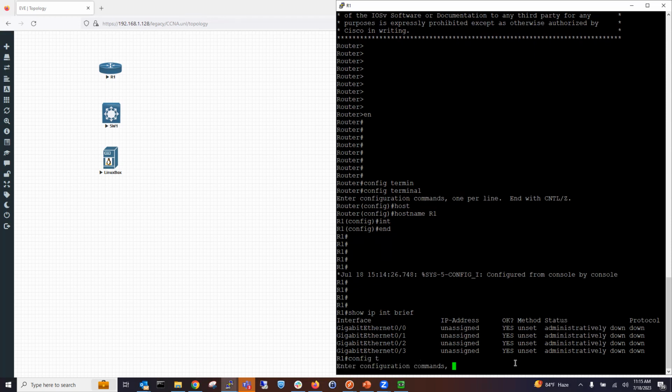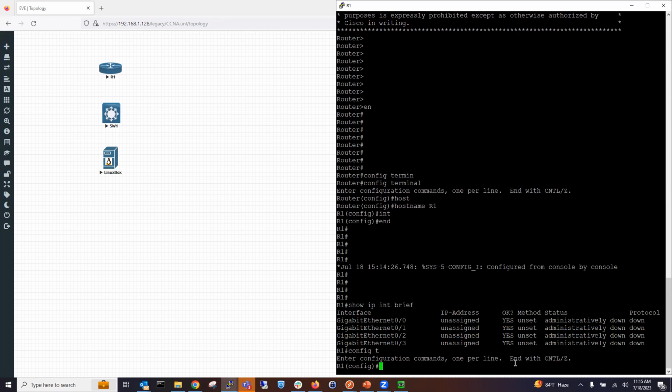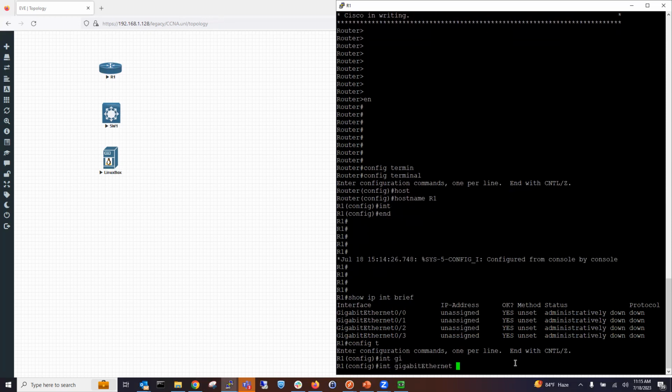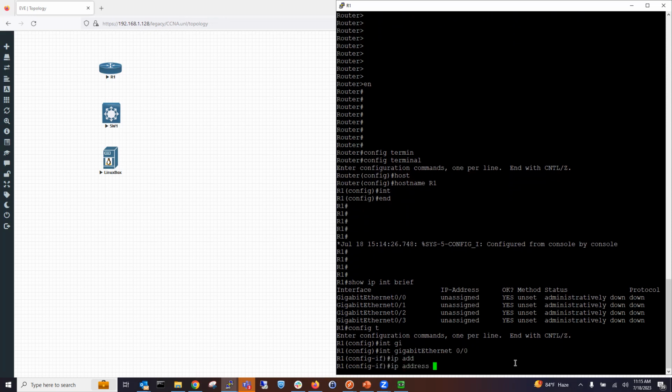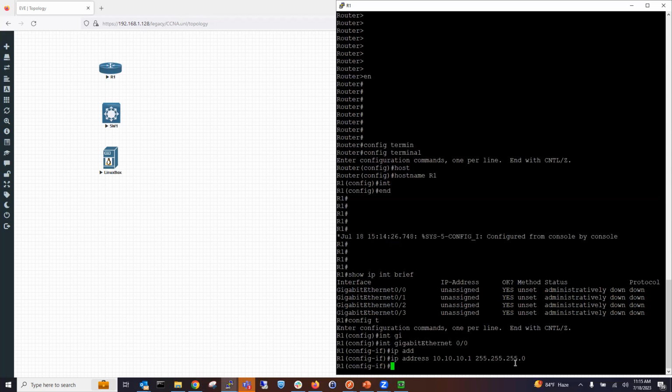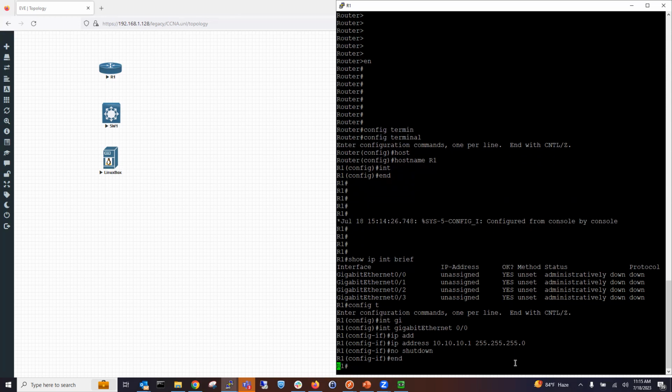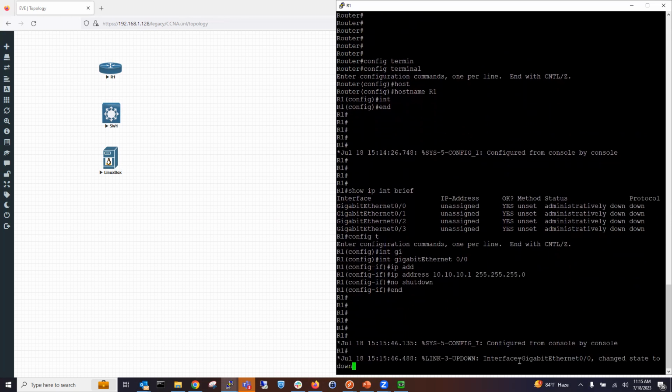All right, so we're going back into global config mode. We are going to go into interface configuration mode, and we're going to choose interface 0/0. We're going to give it an IP address, my favorite network space, and make it a /24. And I'm going to enable the interface. Just as a reminder, I'm going to do a no shutdown, because the command that makes it administratively down is shutdown. So I'm going to reverse that by putting no shutdown. Okay, and then you guys should see a syslog message pop up.